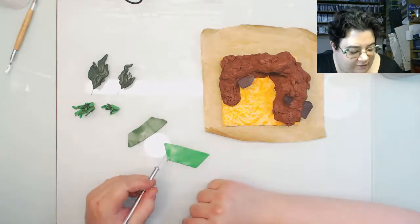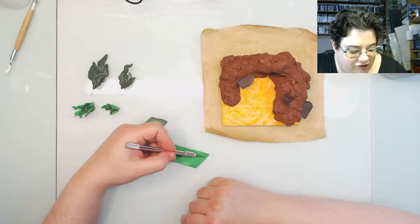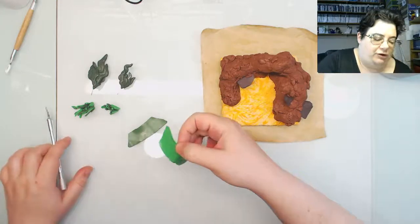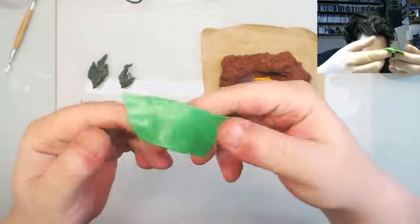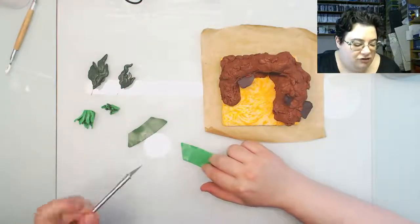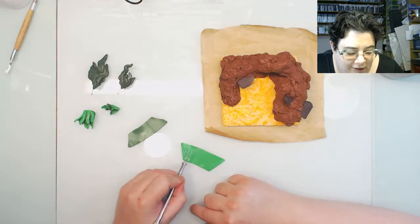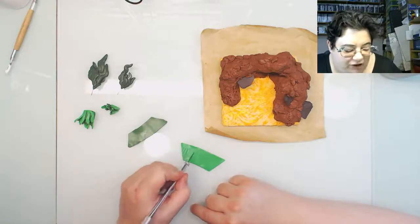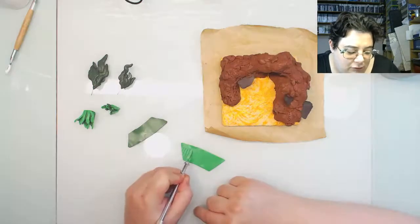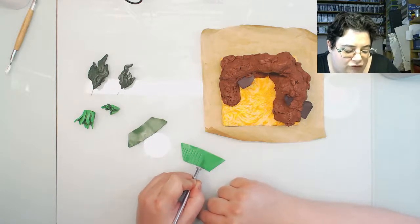Get your craft knife, and I'm going to face it so that the widest side is up the top. And the first thing we're going to do is imagine a line there. If you're worried about it, draw it in. Just gently score it, a few centimetres from that top. I'll hold it up and show you. Can you see? I've scored a line in. We're going to cut just about visible little slices. It's only a score. It was not a full cut all the way through. It's just to make sure that I tell myself don't go any further up that line. So I will hold this up once I've cut along to show you.